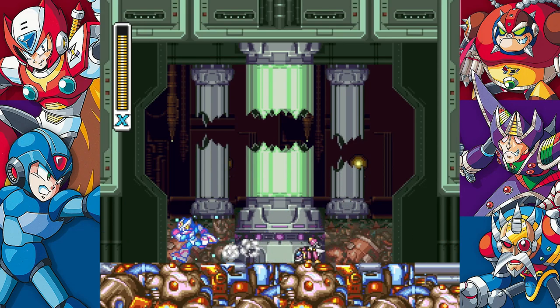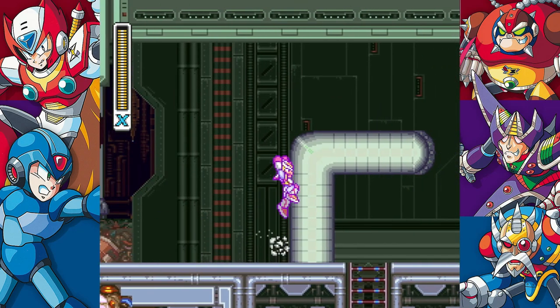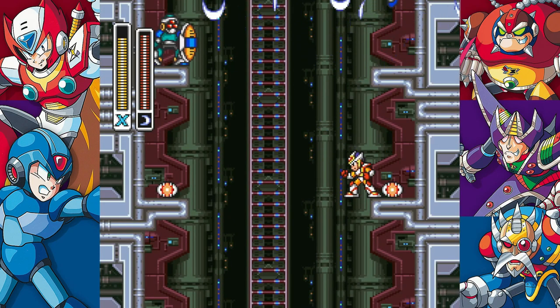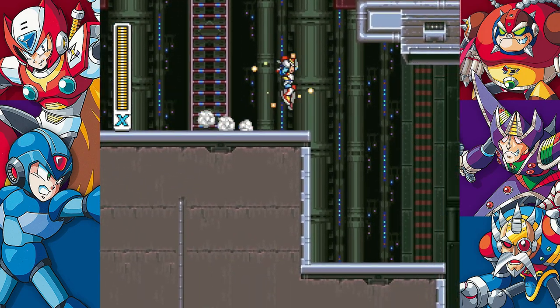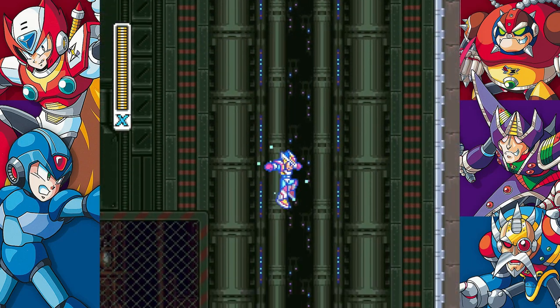Roberto! Take that, Roberto! Got little Robertos. I have an idea. What if I use Sonic Slicer? We got ourselves a little bit more HP, so maximize efficiency. Now we got the complete armor.